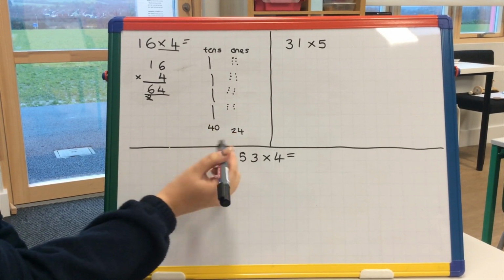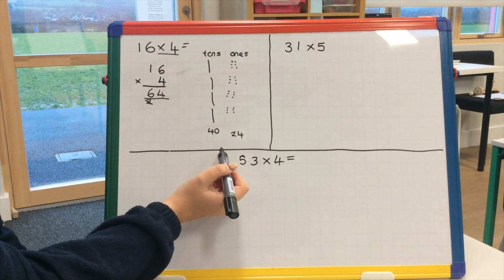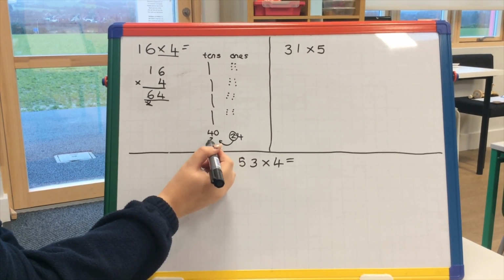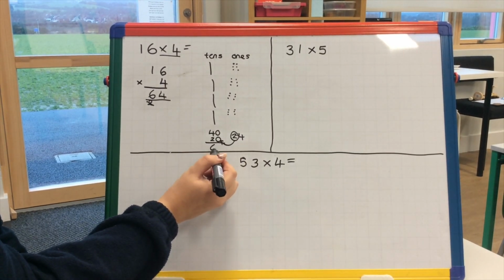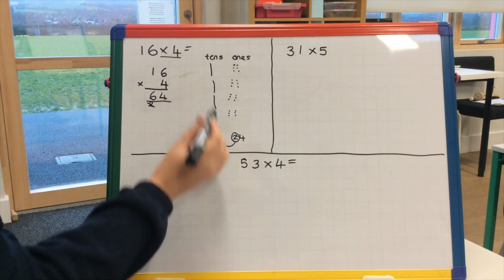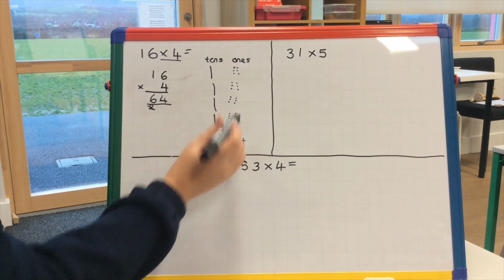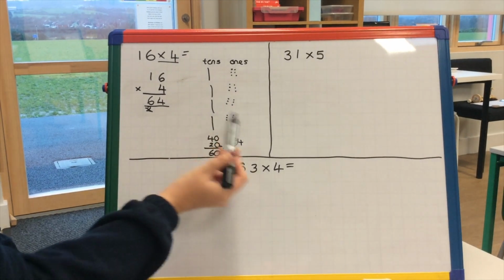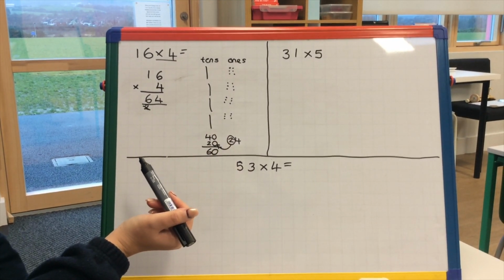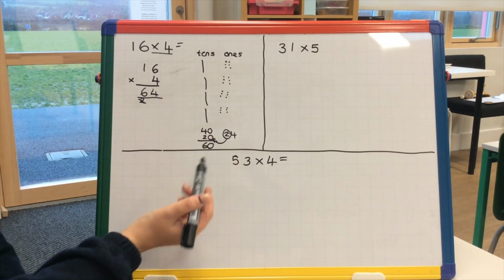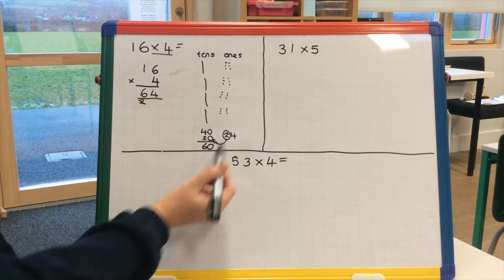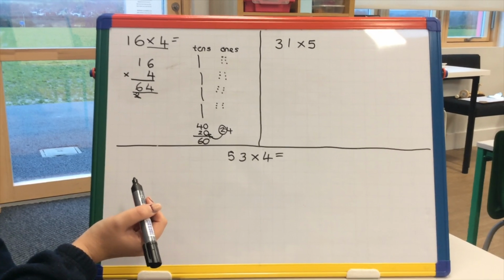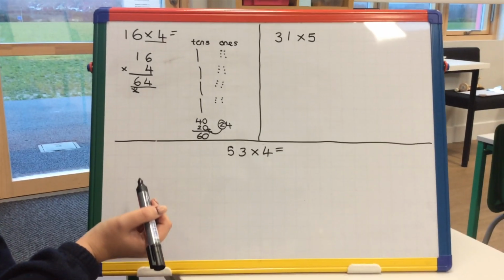What do we do though? Because we can't write our number in our ones column like that. Our 2 10s need to come across here. So we now have 60 here, or 6 10s. We swap 10 beans for a chip, and we have to move 2 across in order to make the number. So we now have the answer 60 and 4, 6 10s and 4 1s, which matches up. So our answer was correct.